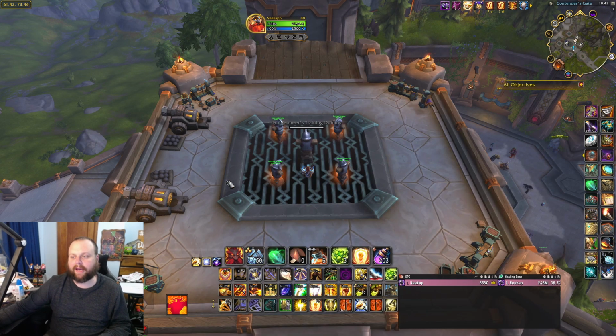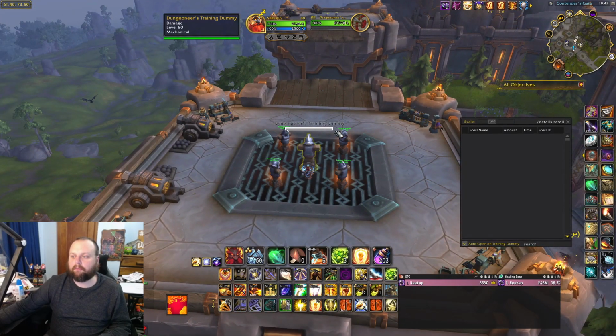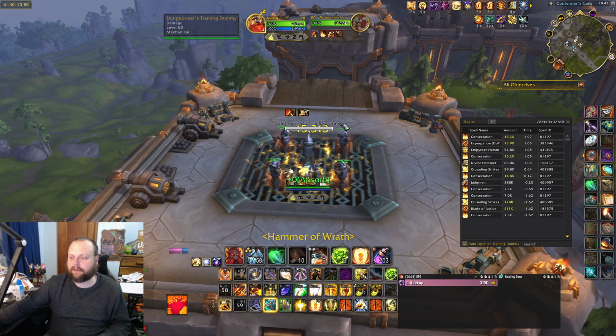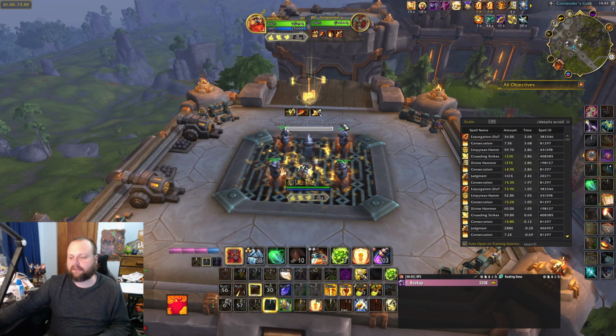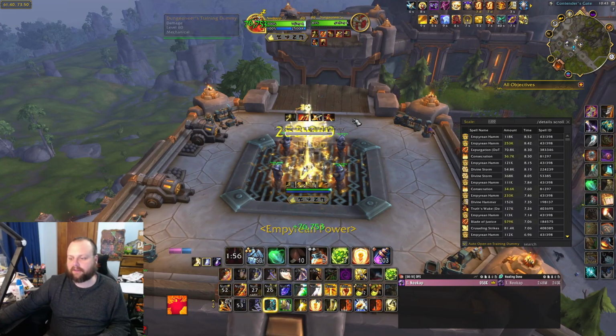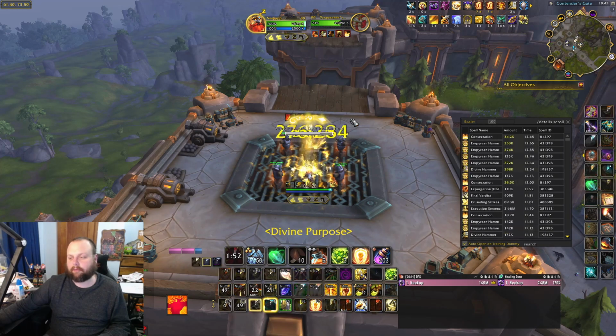So let's go ahead and show you that. We'll just focus on the opener here. So we're going to go ahead and Blade, Divine Toll, Divine Hammer, Judgment, Execution Sentence, Wake of Ashes, straight into Divine Hammer. And now we can see our thing's not quite full here. So we're going to just go until we can. And now we're past the opener stage.